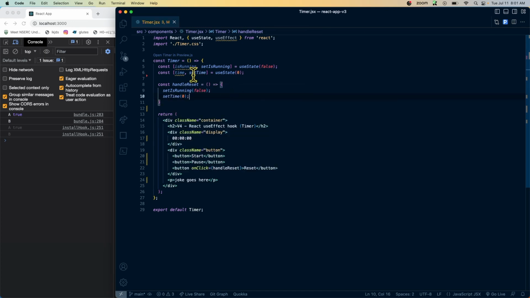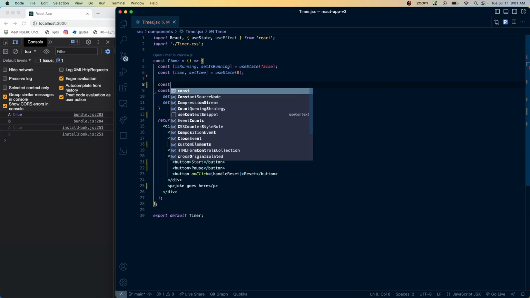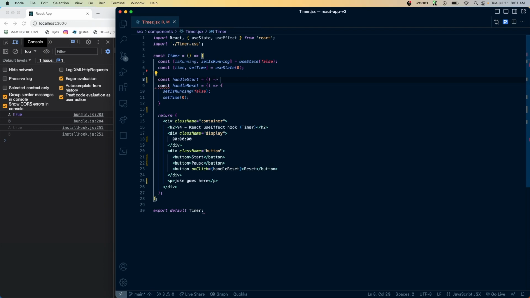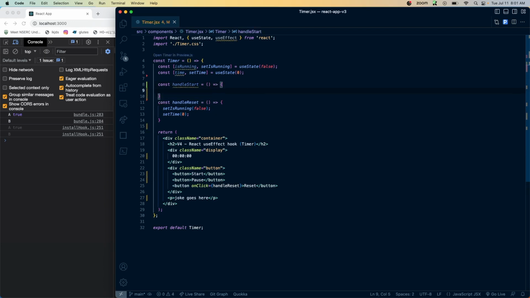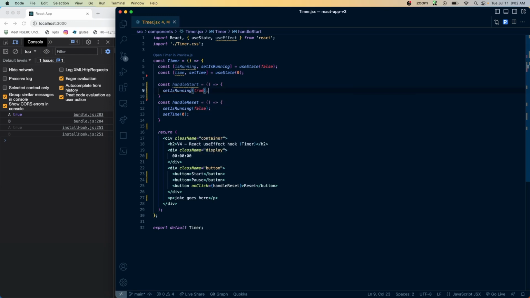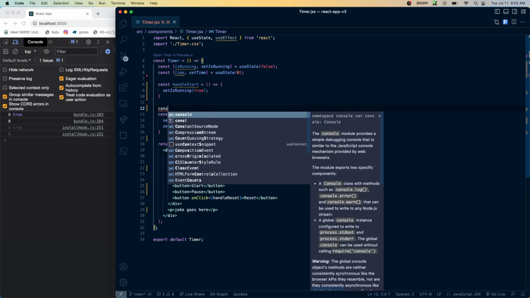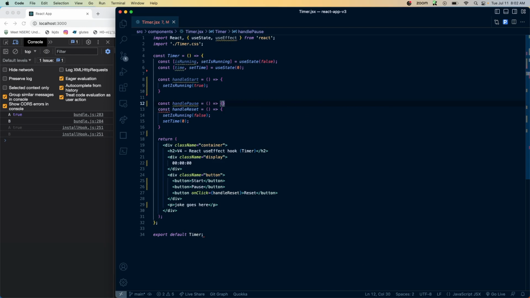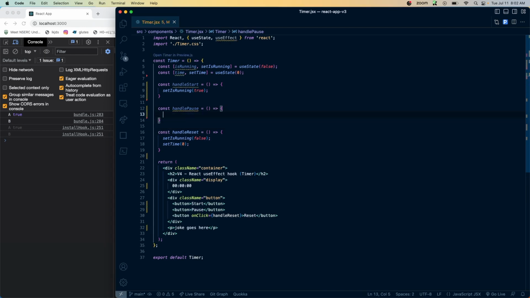Let's add our start event handler, where set is running will equal true. When we click start, the stopwatch runs. Finally, pause. Set is running will equal false. We'll add these down here.